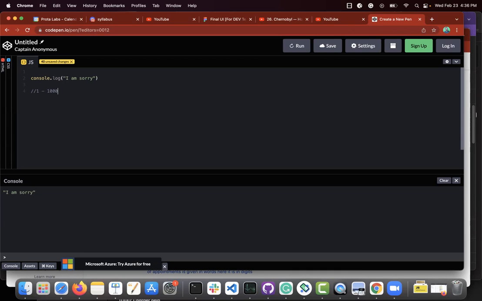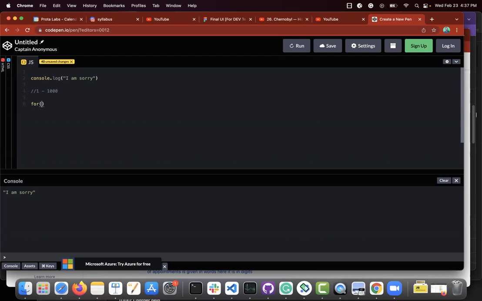So I want to start from 1 and count to 1,000, and every time I want to say, I'm sorry. So the for loop is pretty simple. It's a standard for loop. This style of for loop was invented in C, then it got into Java, and JavaScript also has the same for loop.